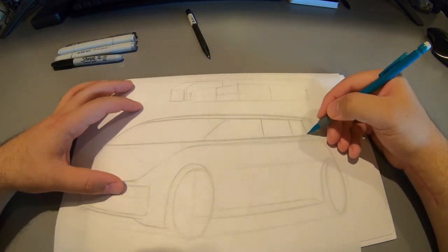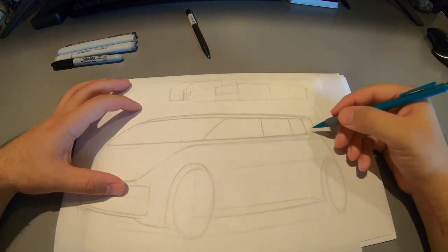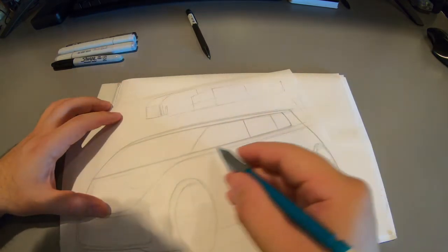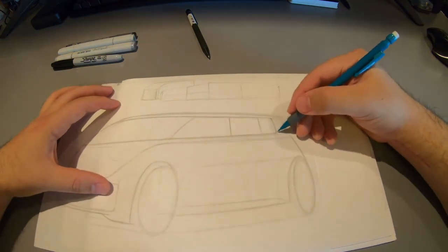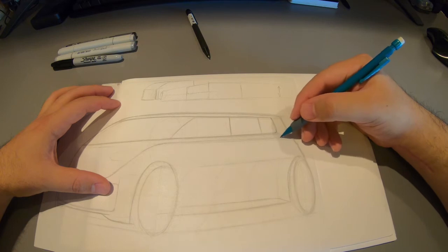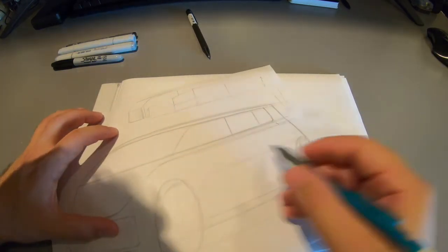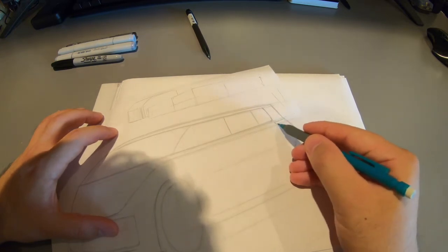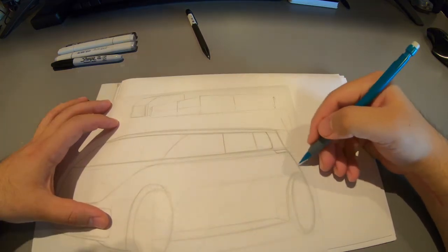Add a little radius there, just a little hook, you know? Going a little bit too dark, but it's okay, because we're going to trace over that. Right behind this line here, in this area that we just defined, just a little tiny tag like that, a little bent line, and then two straight lines. Same, keep it parallel. There and there. That's going to be our tail light.